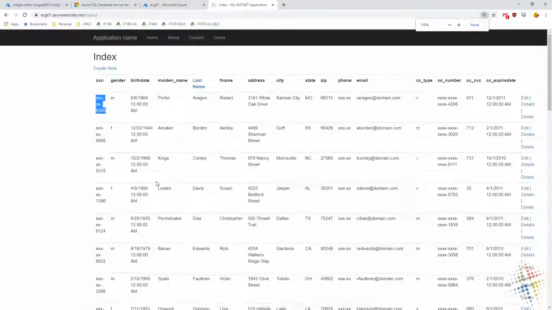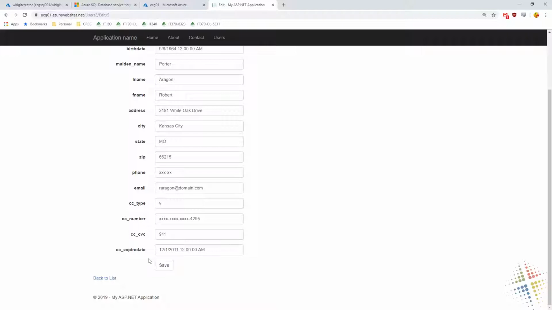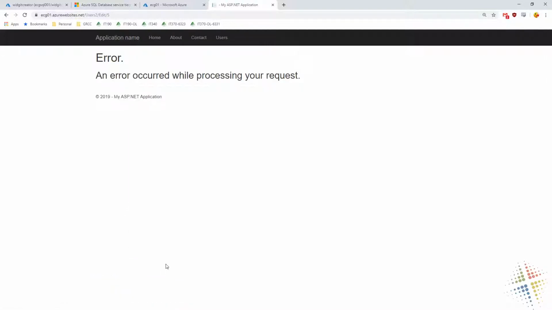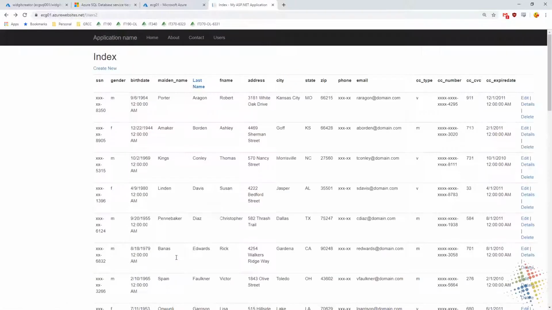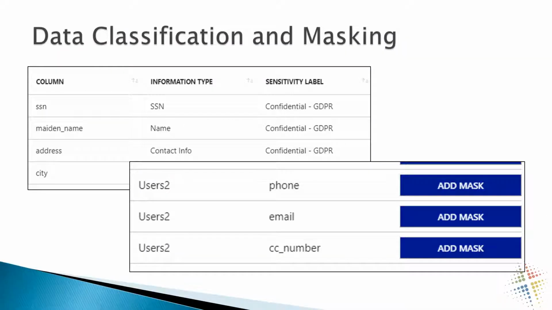Now I can actually edit this. Let's see, this is Porter, Oregon, and I can go ahead and change his social security number to 123-45-6789. I'm updating the social for him. I click save. Oh, and it errors out on me. Okay, I was going to say you'll save it, but then when you come back to view it, it will be masked out again automatically. So that's the benefit of the dynamic classification and data masking.